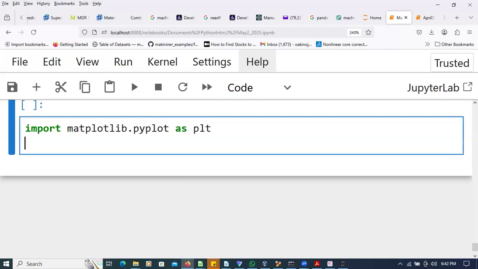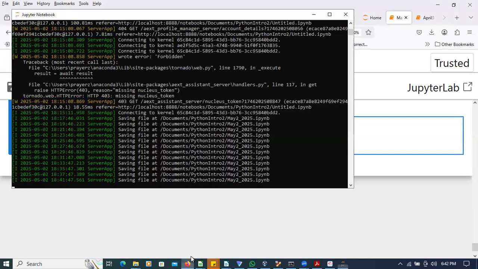Then in scikit-learn, the linear regression model is in the subpackage linear_model. So from sklearn... the way I know this usually is I just do a search.